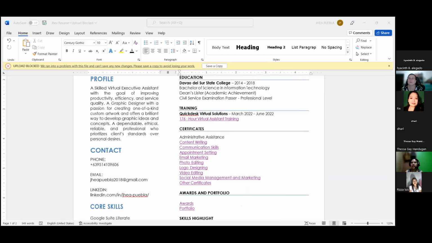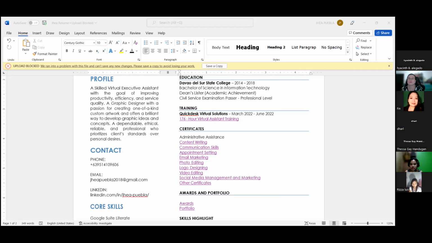You simply mag-create lang kayo ng folder sa drive nyo na with all the certificates. Pag nandyan na yung certificates nyo, ililink nyo lang siya sa resume nyo as proof sa client na meron talaga kayong certificate.